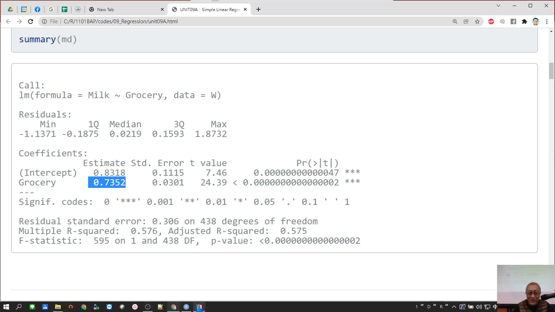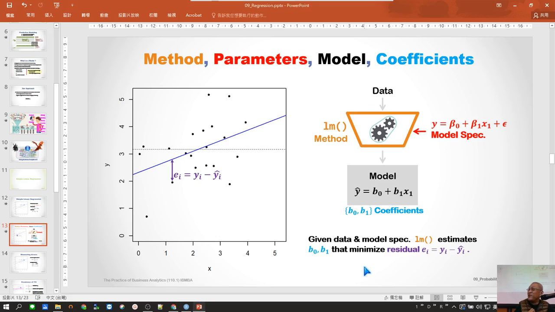Let's get back to this slide. Okay, we have the data. Okay, we have the model spec, right? Y and X. That's what you want to tell it. And then this method LM has an algorithm that tries to calculate B0 and B1, right?